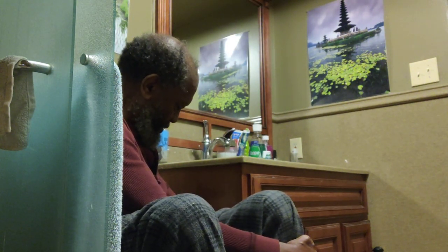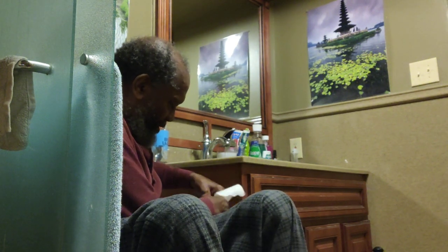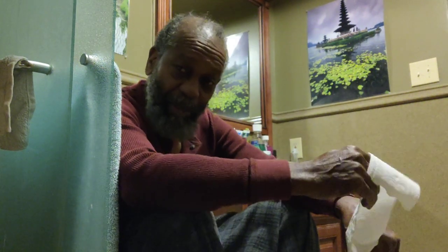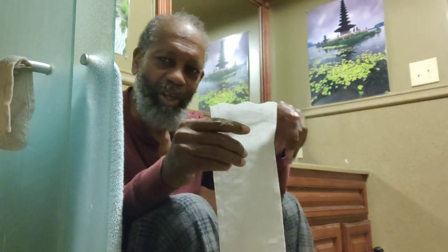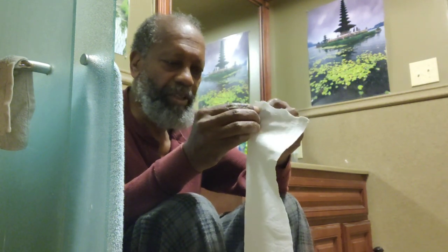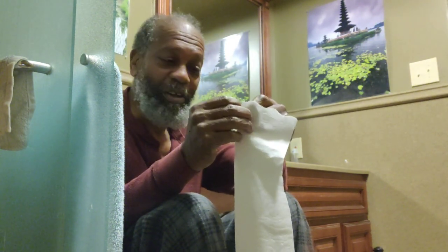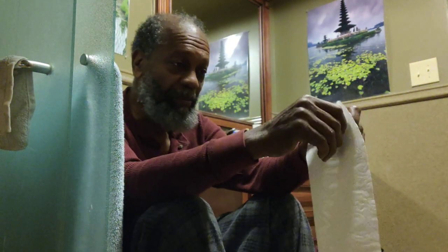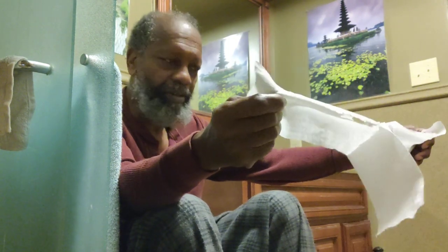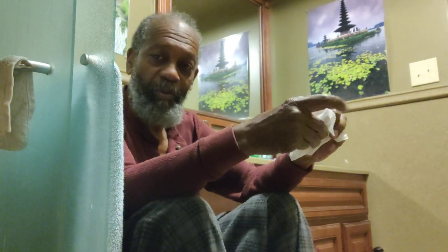Then take the toilet paper. A lot of times people use a lot of toilet paper — you don't have to do that, especially unless you get the Scott single-ply things. But when you have a double-ply, as you're sitting and pondering and doing your business, you can start playing with it. With the good quality, you can fold it like this — you can still have your surface, but you have a little more substance to it.